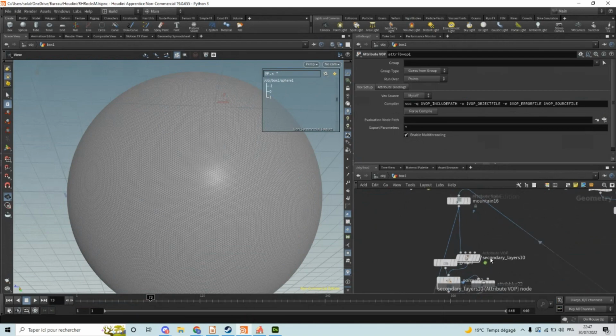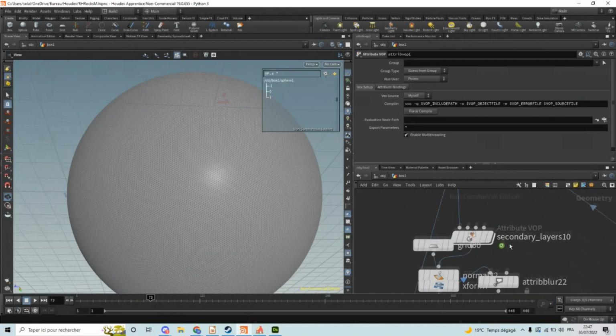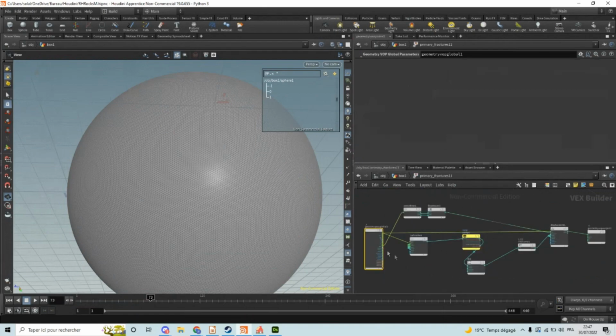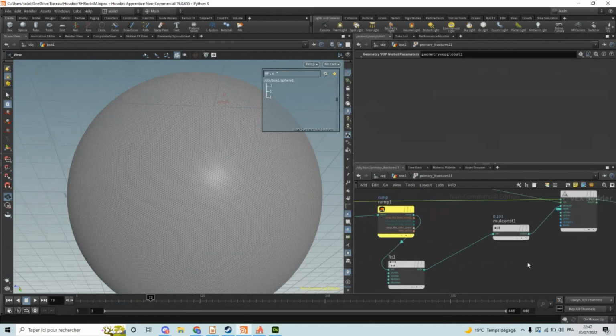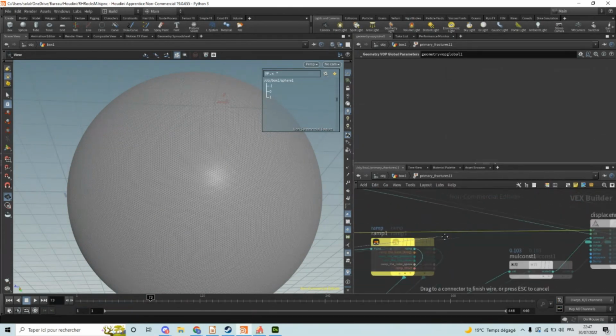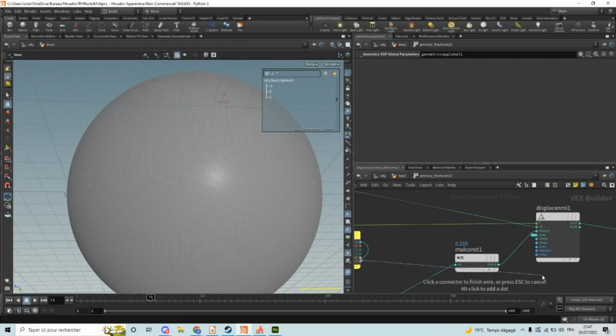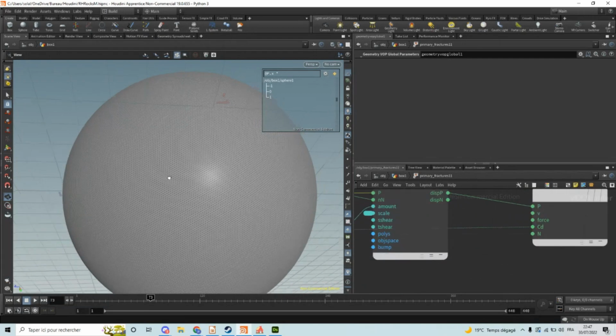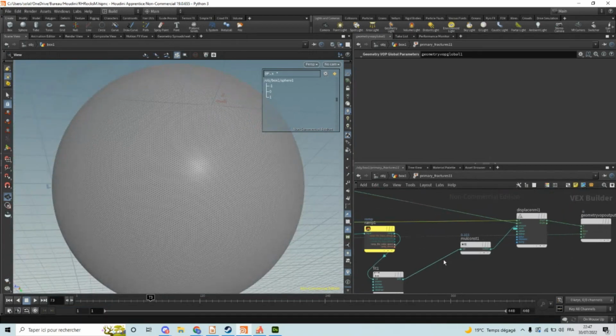As you can see, I have made a lot of those, because they are of course very useful. And if I feed the result of this into color, maybe I will actually see something. Maybe not.